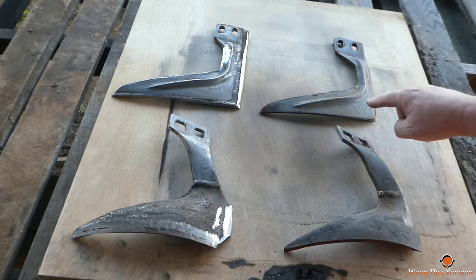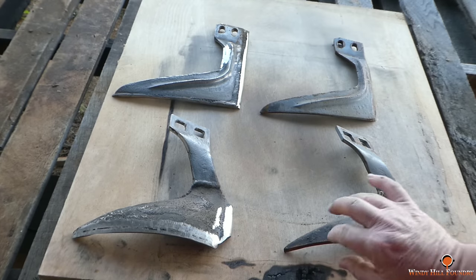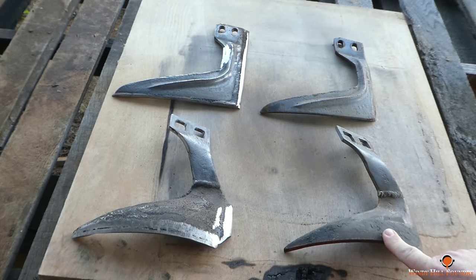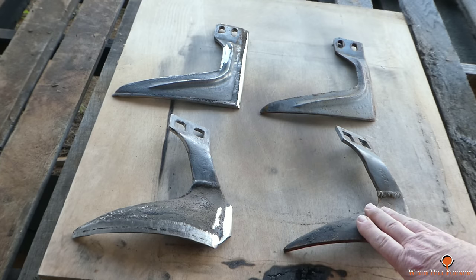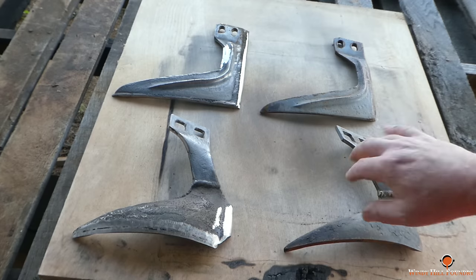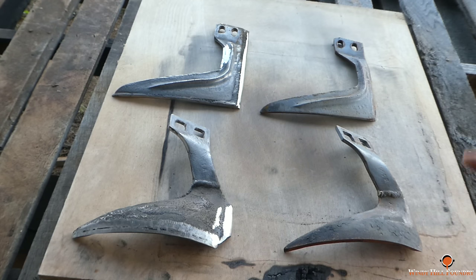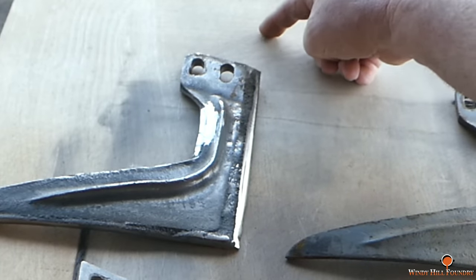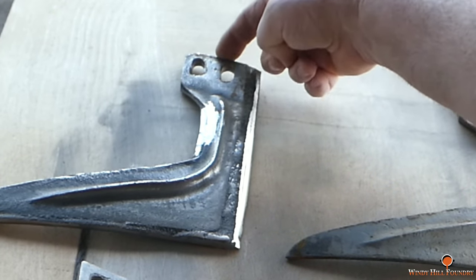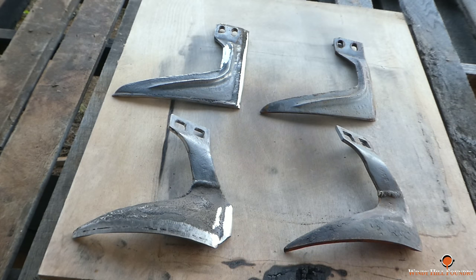The plow here and this plow, I'm going to keep those. I'm going to make some modifications, add them correctly on the actual pattern, instead of trying to scratch it in the mold the next time. And we're just going to put these up. In the event we need to recast some more, we've got the set here. And I'm just going to make a few modifications just to help fluff the sand a little better as it's rolling around. One thing I may do, I may go ahead and extend this cutting edge another inch or two and then just bring the material across to the top here, right? If you can kind of visualize that.